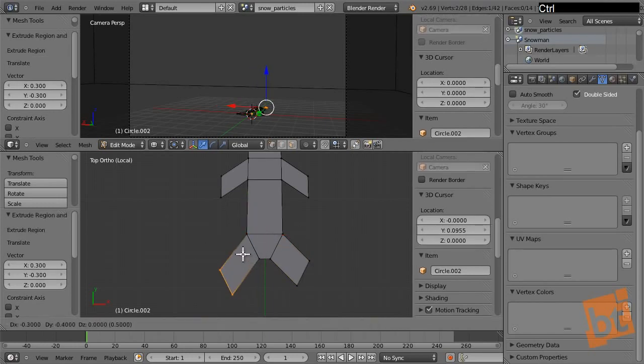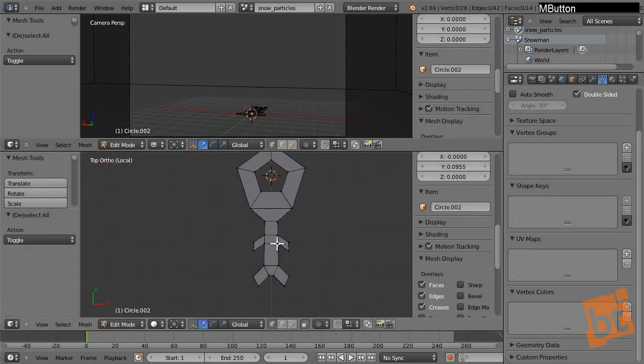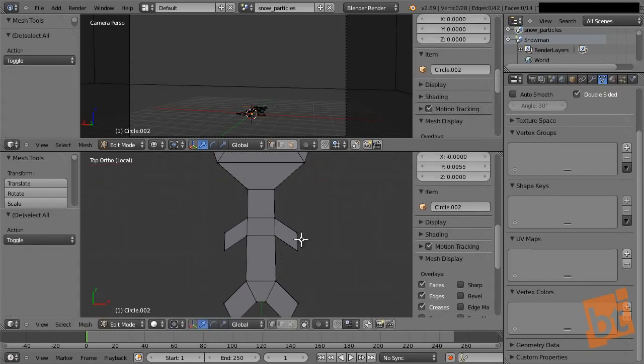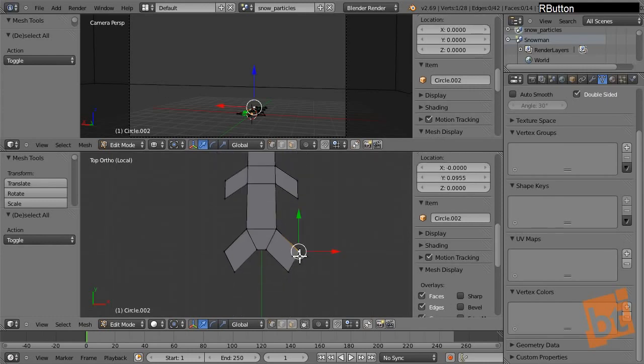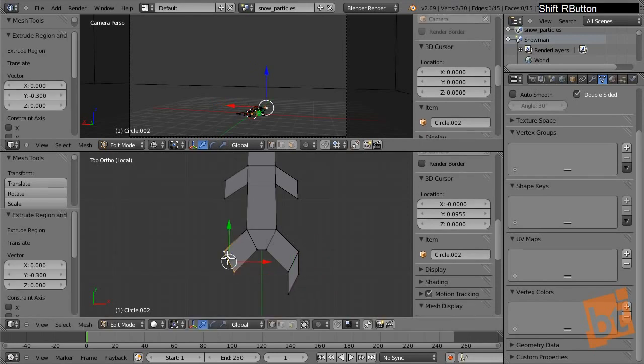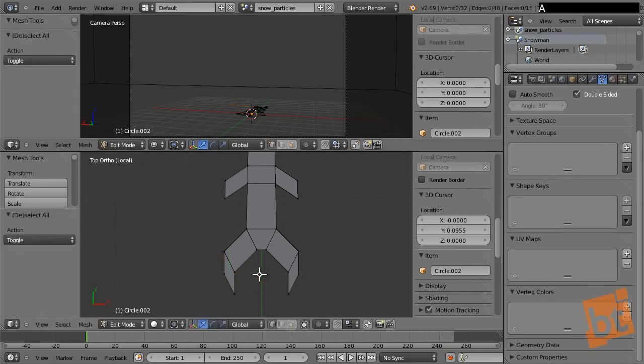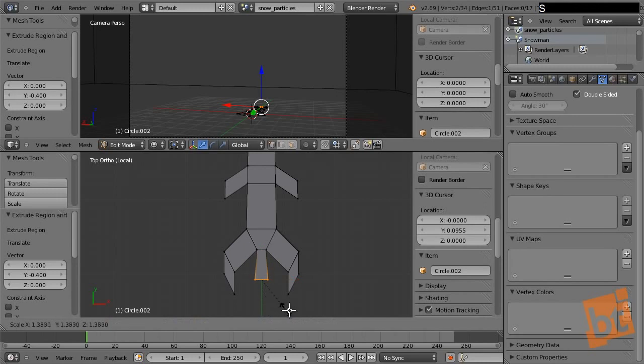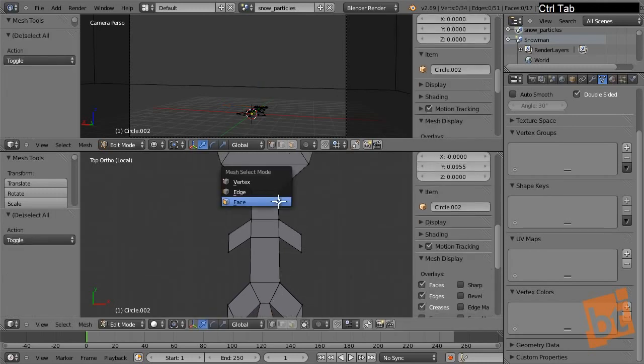And with Control again, adjust the increment so we can do the same from the other side. Something like that. Maybe we can push it a little farther, like, I don't know, like this, maybe. And take this down as well. Something like this, maybe.